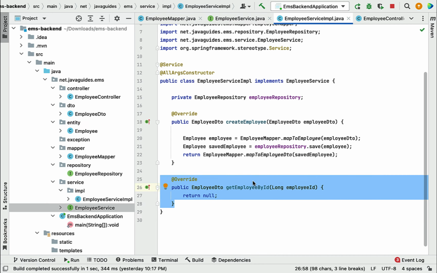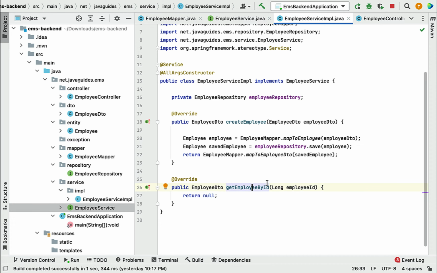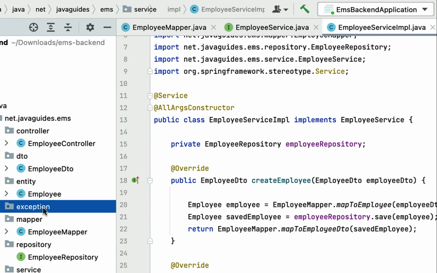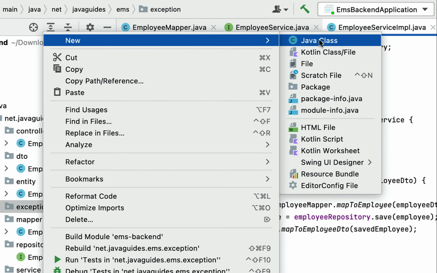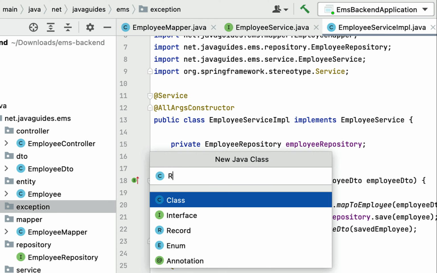Well, before implementing this method, let's first create one custom exception. Whenever an employee with a given ID does not exist in the database, then we have to throw a custom exception, isn't it? So let us first create the custom exception. Go to the exception package, right click, new, and choose Java class. Let us give the exception name as ResourceNotFoundException.